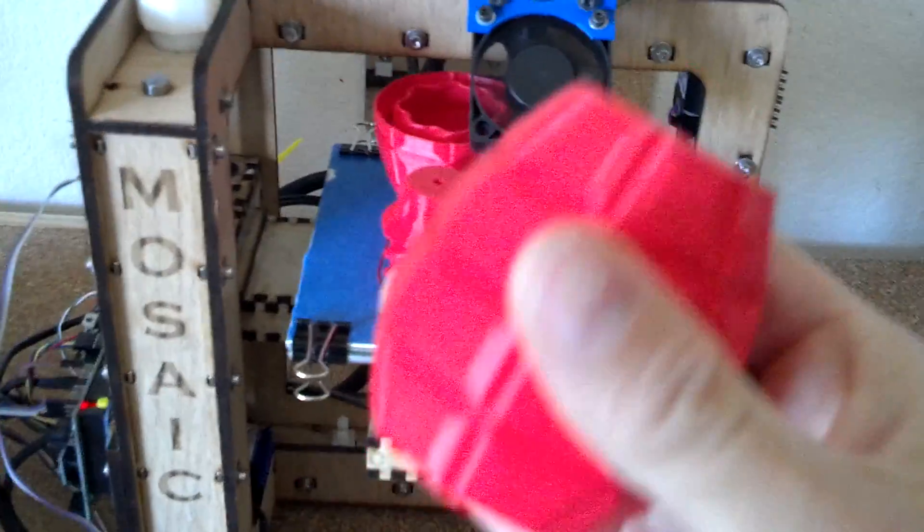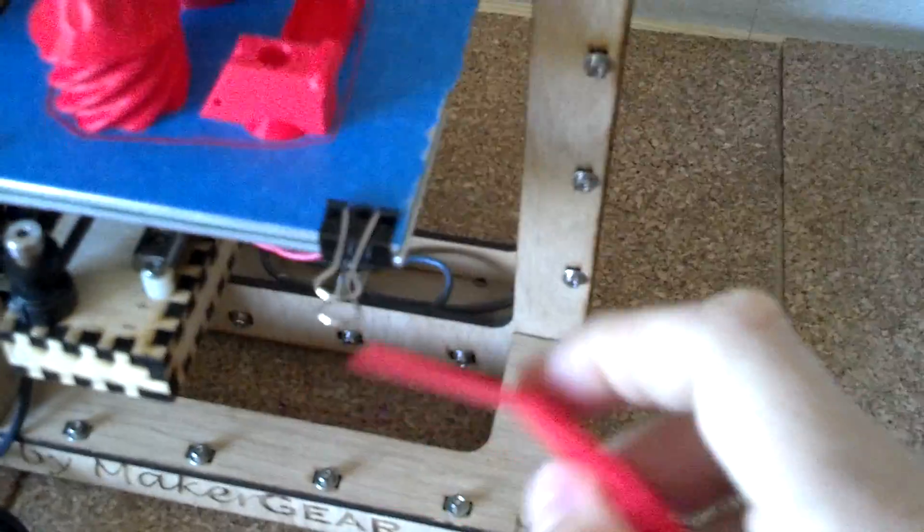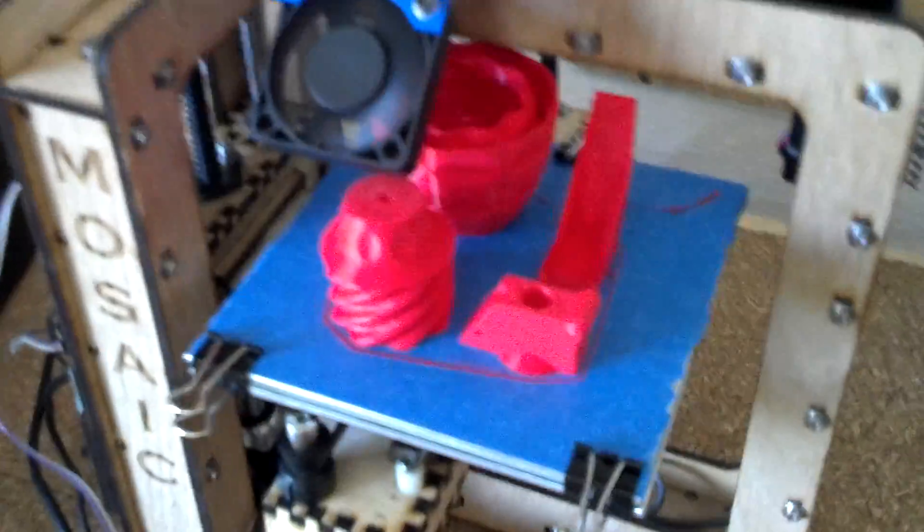This is all PLA, but it's really hard. This is actually pretty hollow — you can tell I've really removed the infill. It actually cut about an hour off just by doing no infill, with almost no obvious signs of weakening the material. That's all I got for now, thank you.